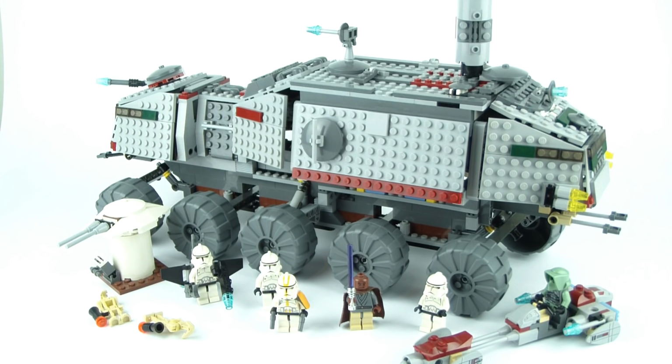Alright, so guys, that is all for this LEGO set. Those were all the fun features and everything you can do with this set. This is definitely one of the coolest LEGO sets I have, and I would definitely suggest this set to anybody. This set is great for collectors, for children, literally anybody who is into LEGO Star Wars, even people who aren't necessarily into Star Wars, just collect all kinds of LEGO. This set is one of those must-gets for the Star Wars collection.